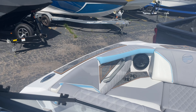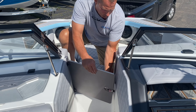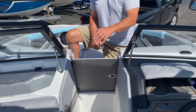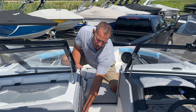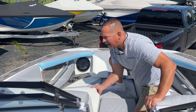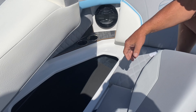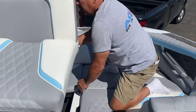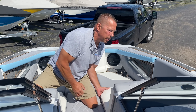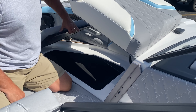Here we are at the open bow of the 2025 22 RZX. Tyga has done a few things to up the game for 2025. First, we've got a built-in wind block, which is very nice on a chilly evening — put this up and it stops the wind from coming through, couple that with the heaters and heated seats and it makes it very comfortable for a night out on the water. Moving to the front, both sides will flip up so the storage communicates with the back, and when I pop this out there's another huge chunk of storage for items you're not getting to daily but need for extra life jackets. That storage is mirrored on the other side — the seat pops up, storage all the way underneath, a nice storage chest that makes it very simple to get to.